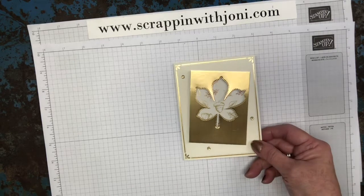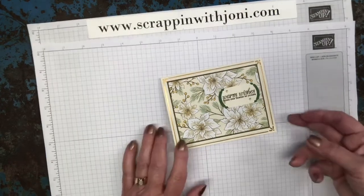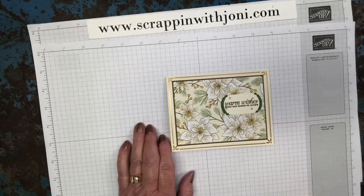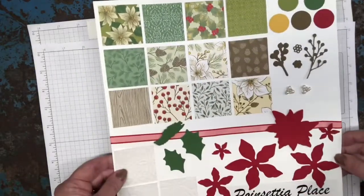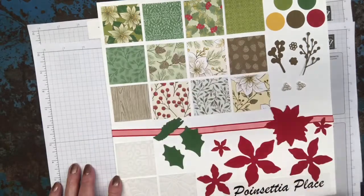Okay, our next card we're going to make is a Christmas card. And look how different this card looks from the other one. And they're both really easy. For this card, I'm using a paper pack called Poinsettia Place. It has some beautiful winter prints on it.